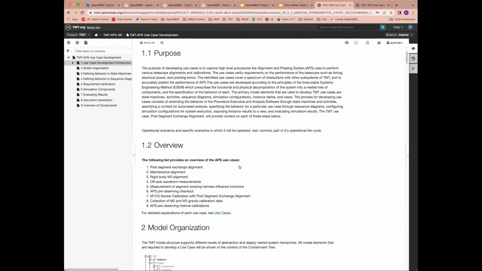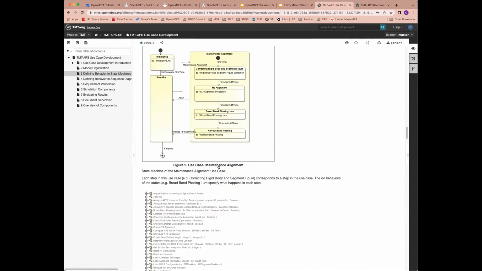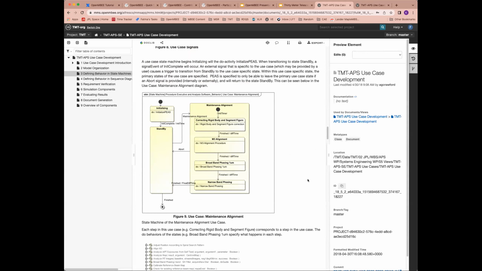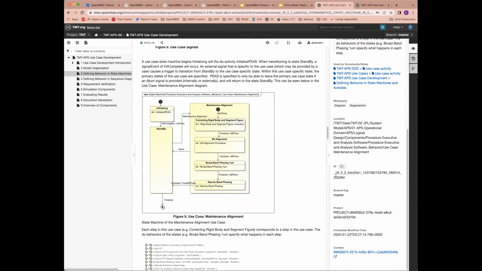And we are able to not only describe the model organization or define the behaviors in a state machine and give information to engineers, but also extract the source element from the View Editor. What I mean by that is when I look at the preview element option here and click on this diagram, for example, I'm able to see the element ID that I can search within my systems model. By doing a quick search with the element ID, I will be able to go to the source of this diagram and make any changes as needed. This particular diagram is taken as an image, so I cannot make a change on the image, but I can go ahead and change it in the model and then update the documents.